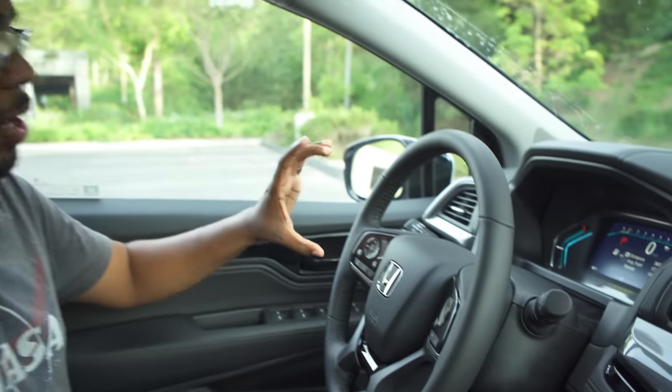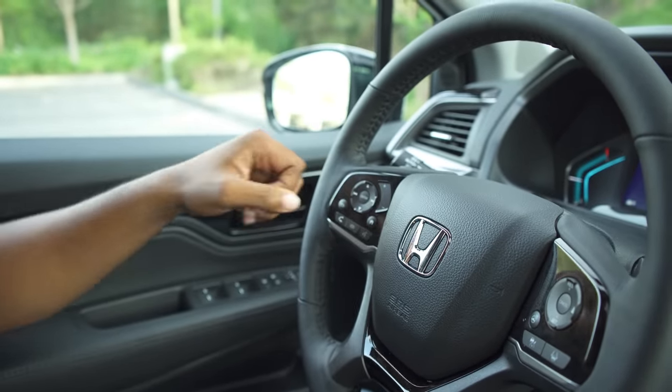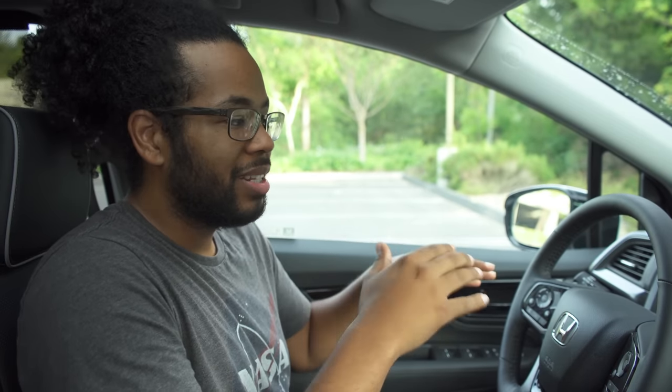And over on the left side, you have your volume, media commands, and then you have your home button and the up and down to control the few things you can go through in the menu here in the middle. Now, you can scroll through things like your navigation, your trip monitor, your settings, your music, and you can basically mess around with the middle screen. That's gonna be the only one that can go back and forth and do what it needs to do.